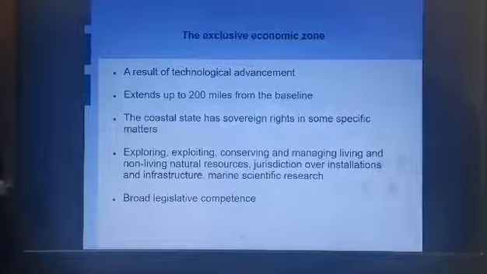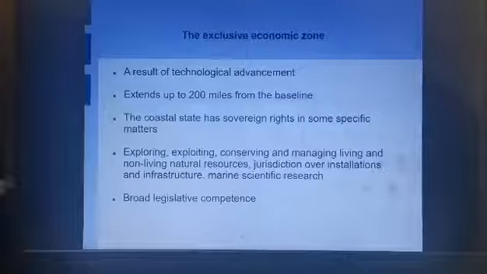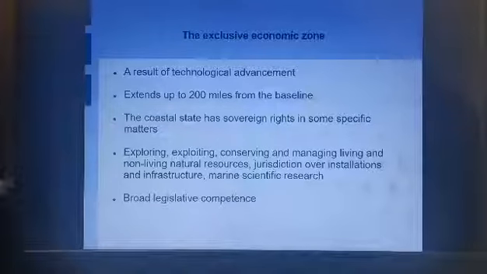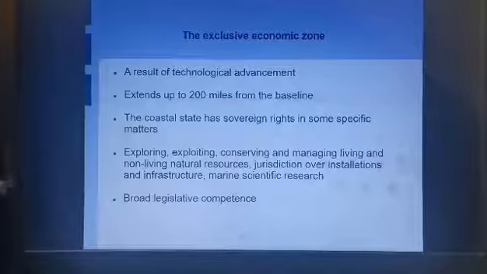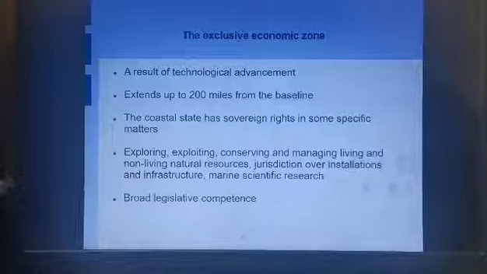According to Article 58, the rights and duties of other states in the exclusive economic zone are that, first, in the exclusive economic zone, all states, whether coastal or landlocked, enjoy, subject to the relevant provisions of this convention, the freedoms referred to in Article 87 of navigation and overflight and of the laying of submarine cables and pipelines, and other internationally lawful uses of the sea related to these freedoms, such as those associated with the operation of ships, aircraft, and submarine cables and pipelines, and compatible with the other provisions of this convention.